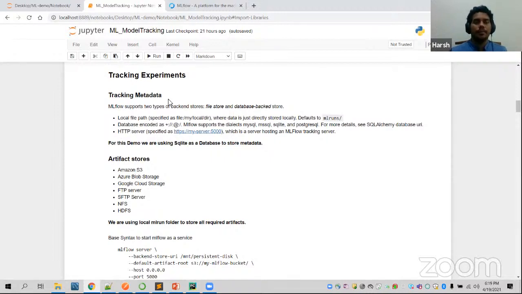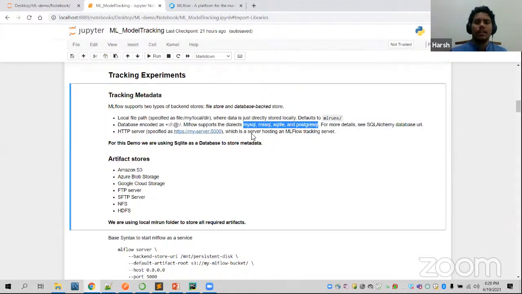Metadata can be your evaluation metrics: what is the accuracy, what is the F1 score, what is the AUC curve. And even what are the parameters, who trained this model, at what time this particular model got trained, what is the version of this model. This type of metadata is really crucial when you are doing multiple iterations and you are working at scale. To store such data, MLflow has the capability to store it in a database. You can select based on your requirement.